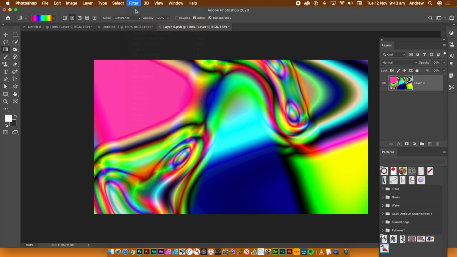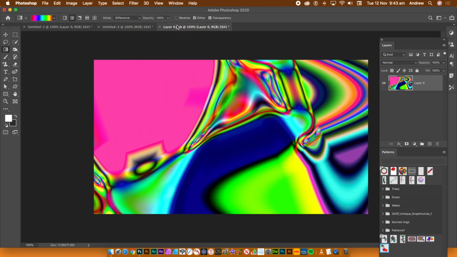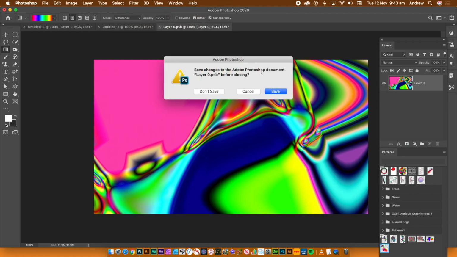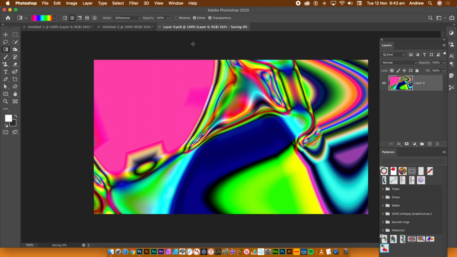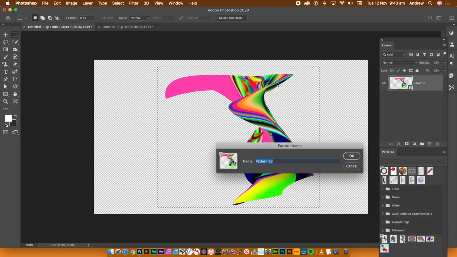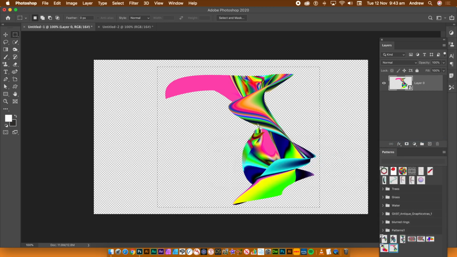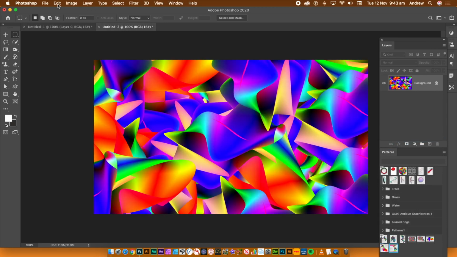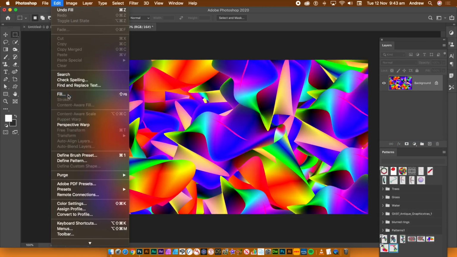Once you're happy with the design, close the document and save the PSB. The smart object will now be updated with your new design. You now have another warped, colourful design, perfect for turning into another pattern tile. Go to the Tools panel, Rectangular Marquee tool, select the pattern. Go back to the Patterns panel, right side menu, New Pattern Preset. Give it a name, click OK.